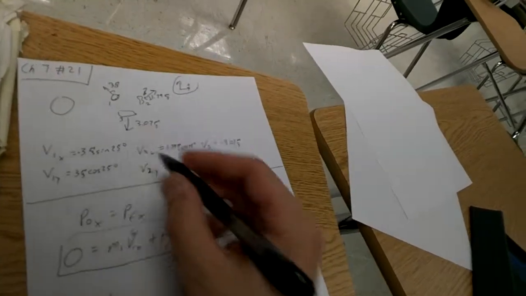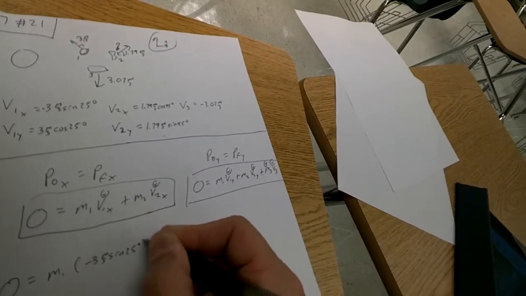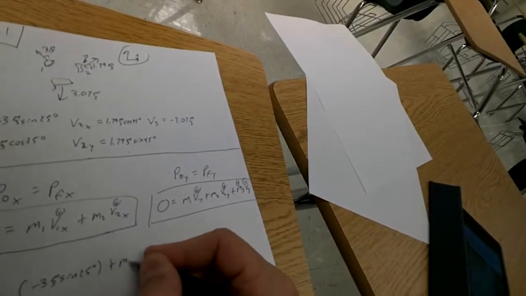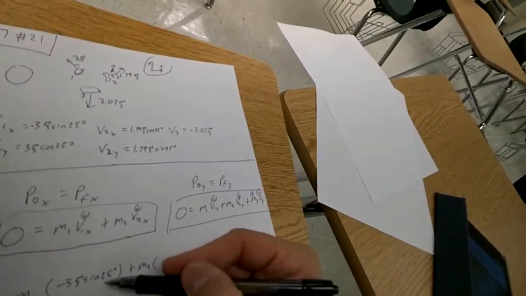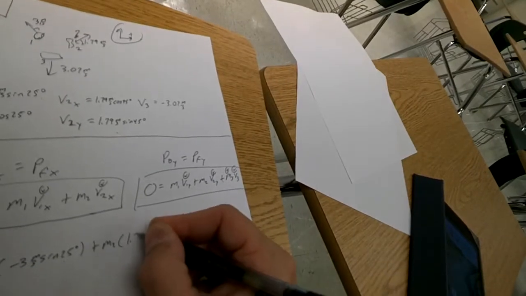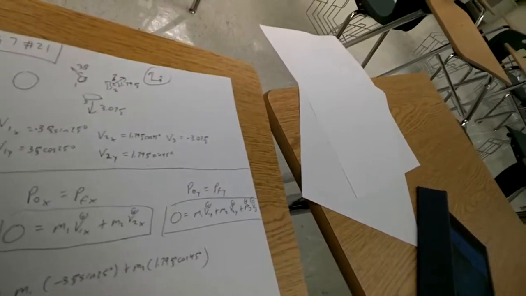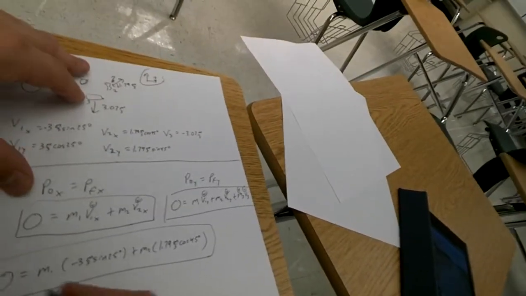So 0 equals m1 times v1x, which is negative 3 meters per second sine of 25, plus m2. Up here we've got an m2. We don't know that, so we're trying to find it, times v2x. This is for the x direction, double check, make sure I got the right one. So x, v1x, v2x, so 1.79 meters per second cosine 45 degrees. So there's one of my equations with the numbers in that I'd be plugging into my equation editor or my matrix or however you want to solve it. Substitution will work as well if you don't have a calculator handy or a computer.